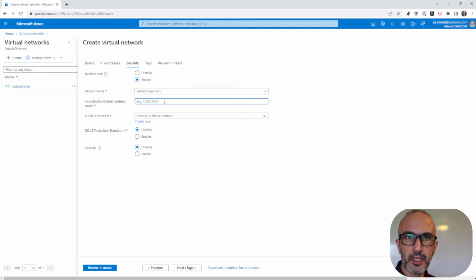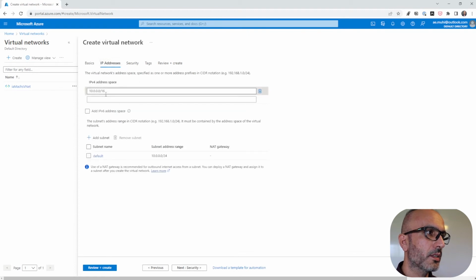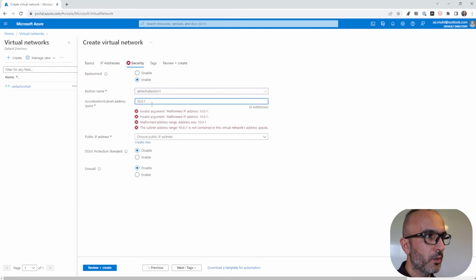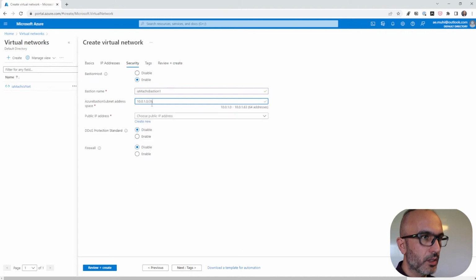So let's give the Azure Bastion an address space. This is the private IP address that the Azure Bastion will use to connect to our virtual machines that live in the same VNet. So it needs to be from the same address space of the VNet. Since we used 10.0.0.0/16, we'll use 10.0.1.0/26 or 27.